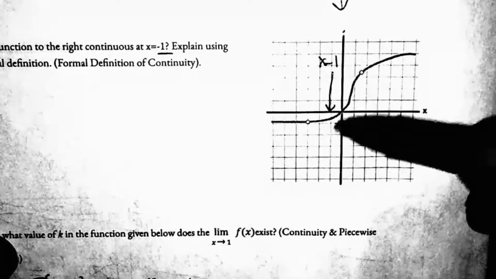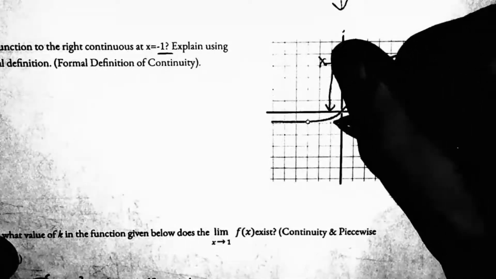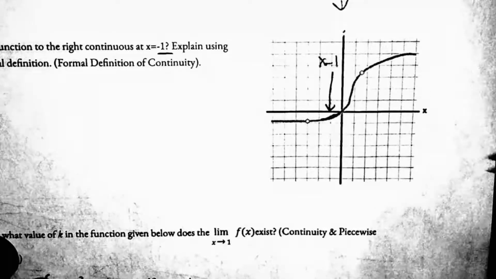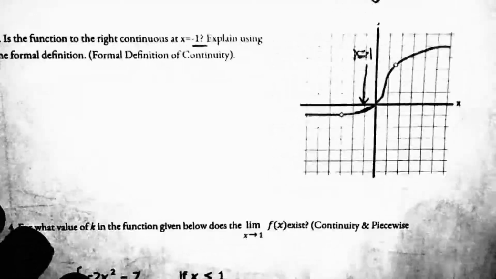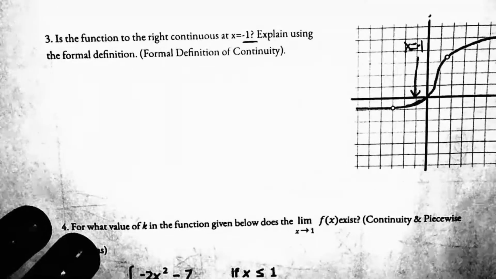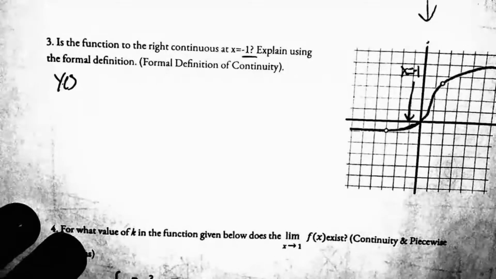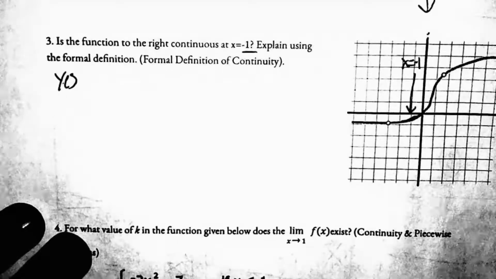And I can see, yeah, looks pretty continuous here. We have a straight line going through this. There's no hole, there's no asymptote, but looks good. That's x equals -1. Okay. So I would say yes, right? Yes. Right. This is 1 point, this is like half a point at best. We got to use the formal definition of a limit.